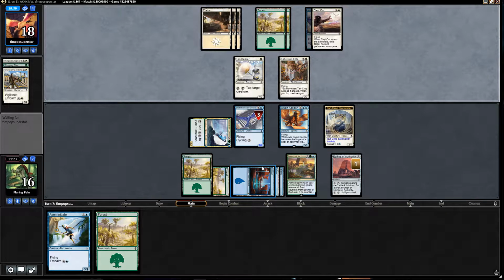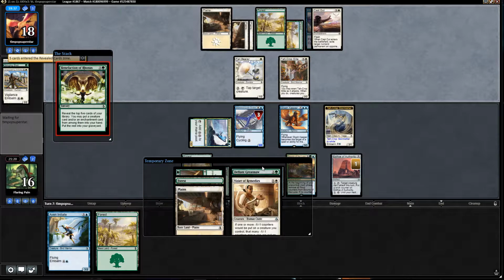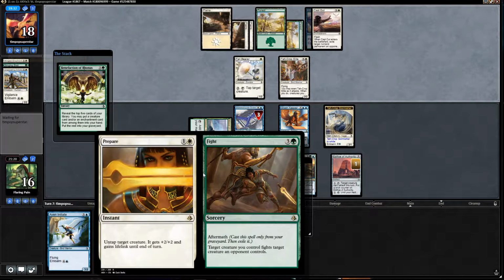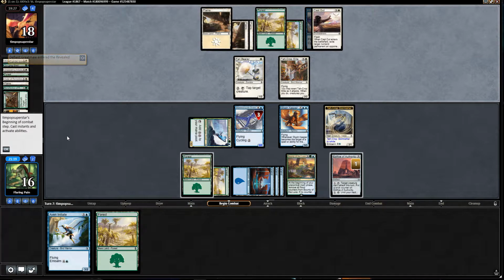Cast Out's the best uncommon in the set, so it's pretty unlikely that Tim has a second one. Benefaction. Let's see what he reveals. So, oh, interesting. So he's got some creatures and he's got Prepare to Fight. So he's got a fight effect in his graveyard. That could be an issue for us. He decided to put one guy in his hand there, the Defiant Greatmaw.